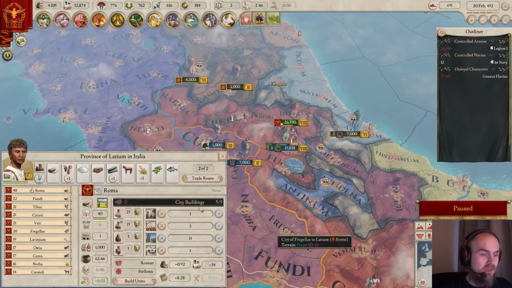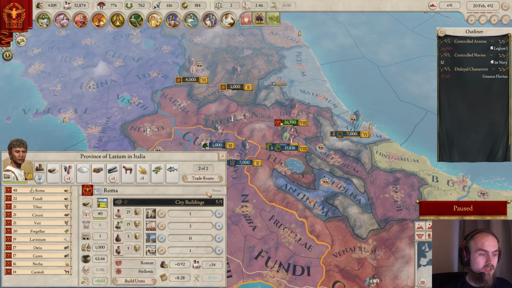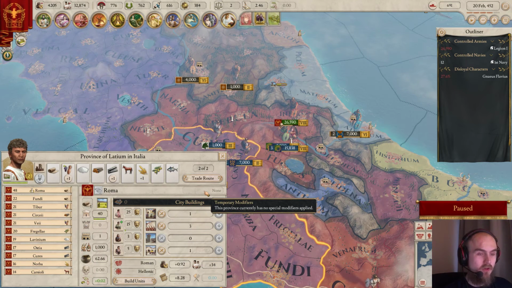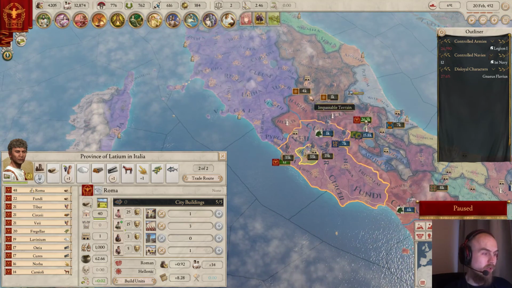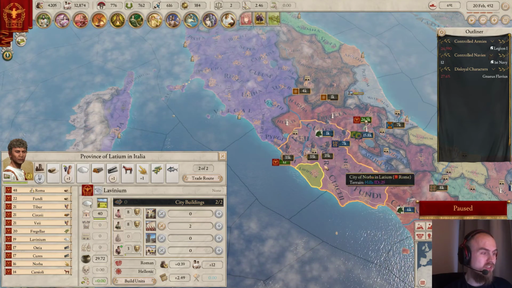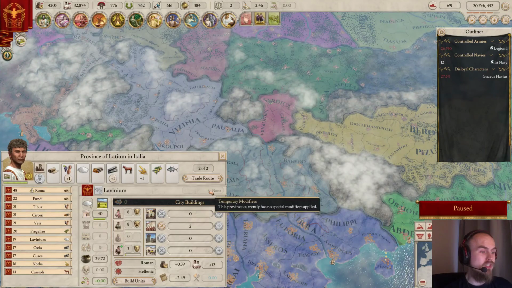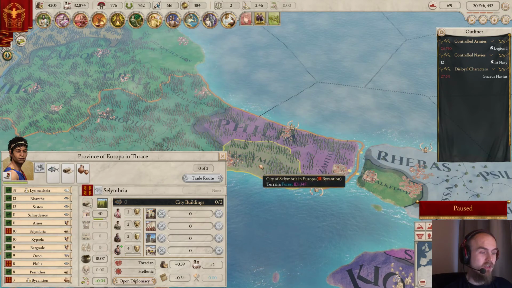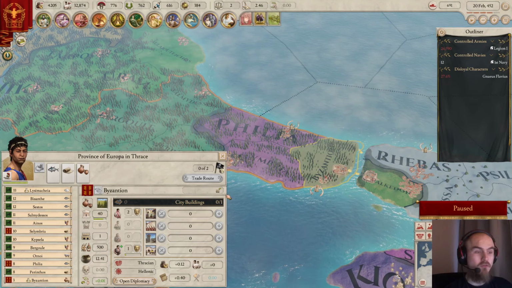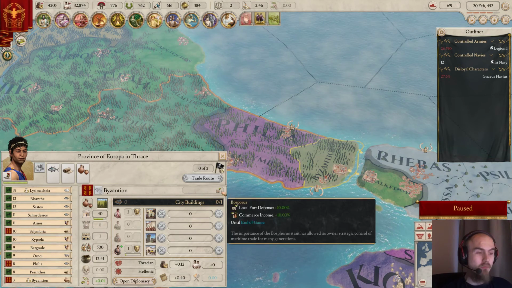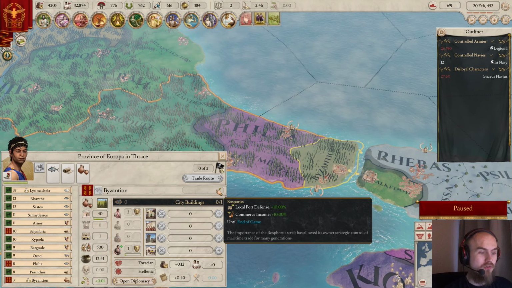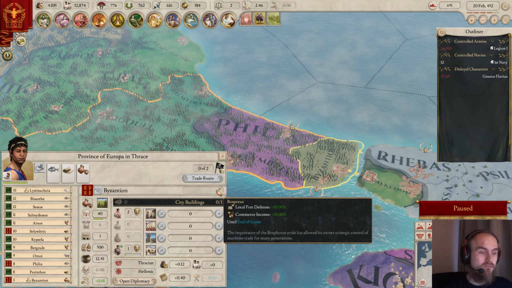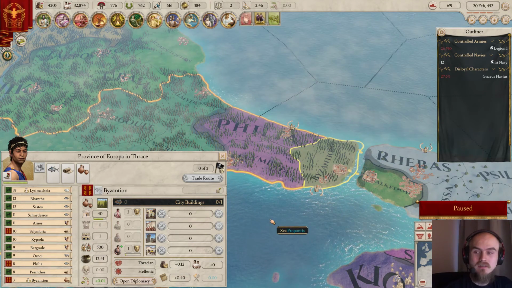And last thing is this temporary modifiers thing. First of all, it says this province currently has no special modifiers applied, as if these were province-based. But provinces in this game, unlike other games, are these large areas, and the small areas are cities. Here we have a modifier, but it's not affecting the province, it's affecting the city only. And all the modifiers I could find were city-specific, not province-specific. So it's lying there. And also, these aren't temporary modifiers. A lot of these are until end of game, so why would you say temporary instead of city modifiers?